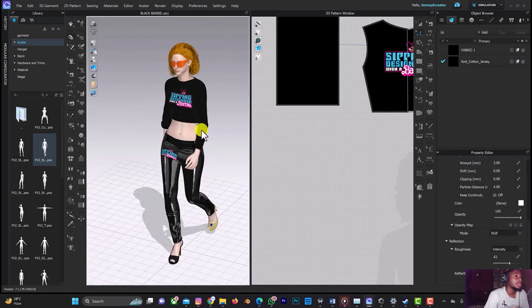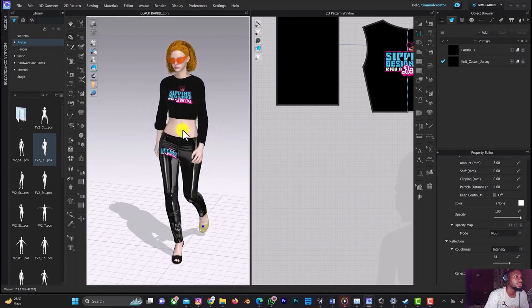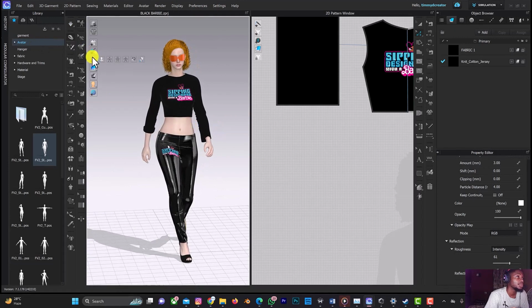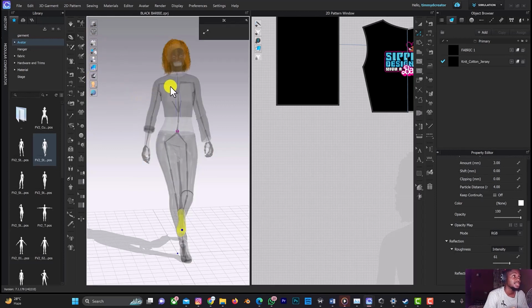So this is our character pose here, and to adjust our character pose, it's Shift X you press to do that. Shift X can do that. I'm trying to look for where it is here, but then the Shift X.